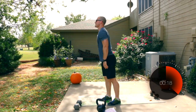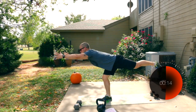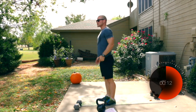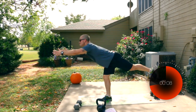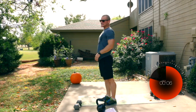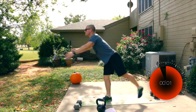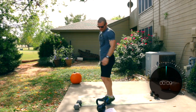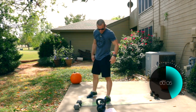There you go. If you need to, stand against the wall to do this. Whatever it takes, because eventually you get stronger and stronger, and this will be super easy for you. Some of you might find it easy now. And if that's the case, you can actually use weights with this. You can hold dumbbells while doing this. Okay, 10 seconds, going back to the opposite leg now. Woo!